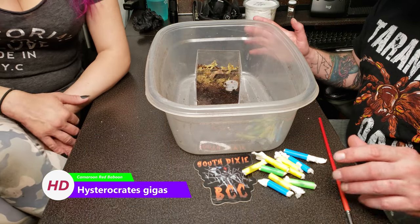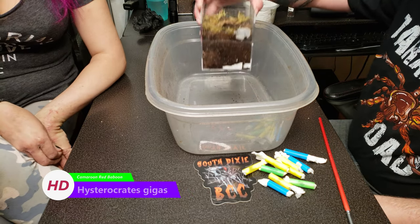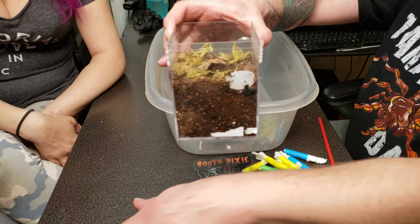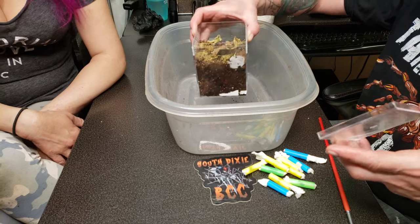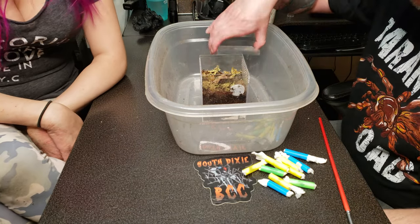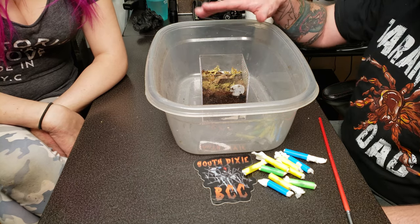All right, guys, so we're going to get started on the H. gigas communal. Now these guys are really small, they're just second instar slings, so we don't need a very big enclosure for them yet. Right now it's just an Amac box with a decent amount of substrate. They do have to have a lot of substrate, they burrow profusely. We have several of them already and they're really good burrowers. They're also a moisture-dependent species. You always need to make sure there's a moist layer of substrate down on the bottom.